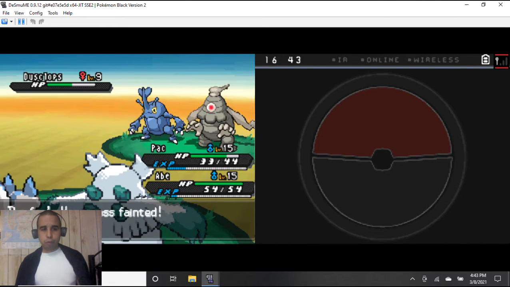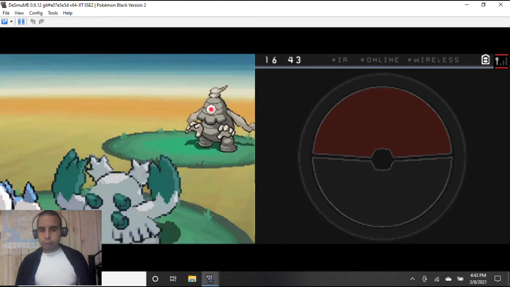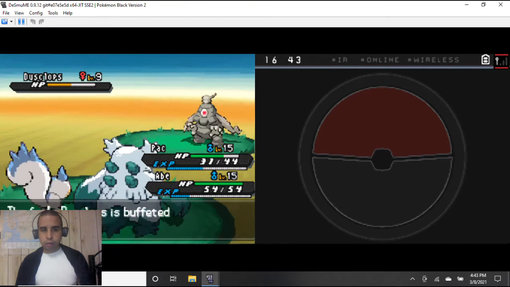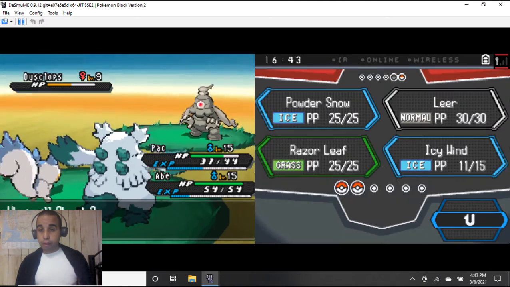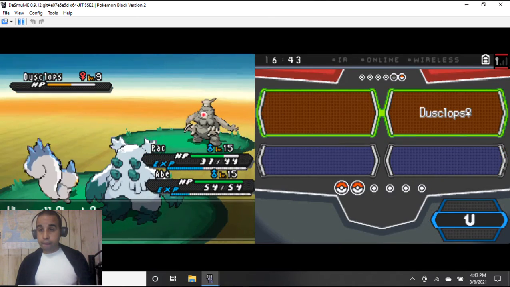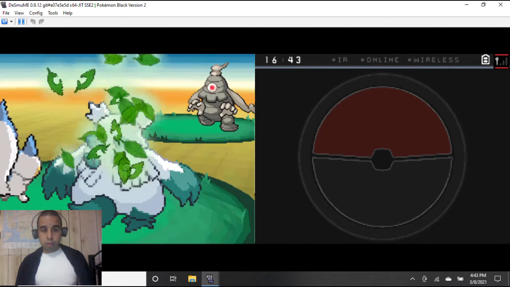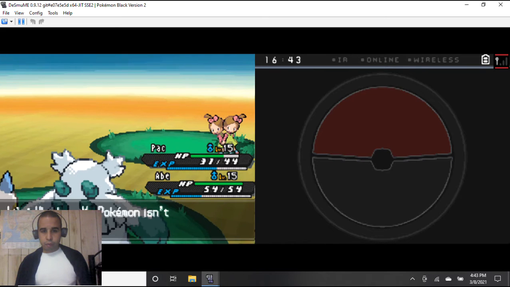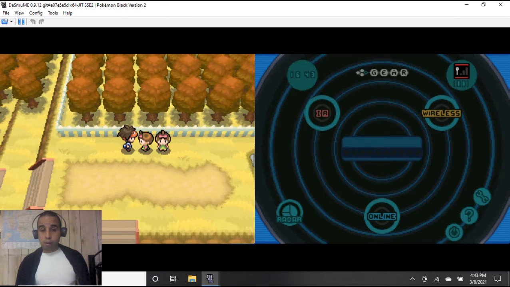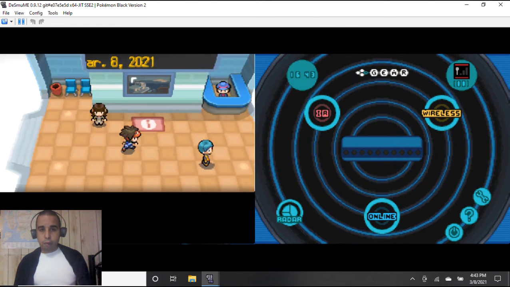Nice, the Heracross is down, that's what I wanted. Still my X Attack, that's fine. I can hit it with Razor Leaf. So Spark and Razor Leaf. Nice, good job. Okay. Let's go to Castelia City.